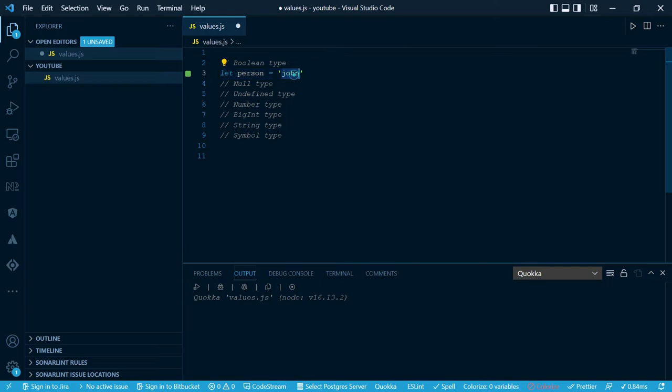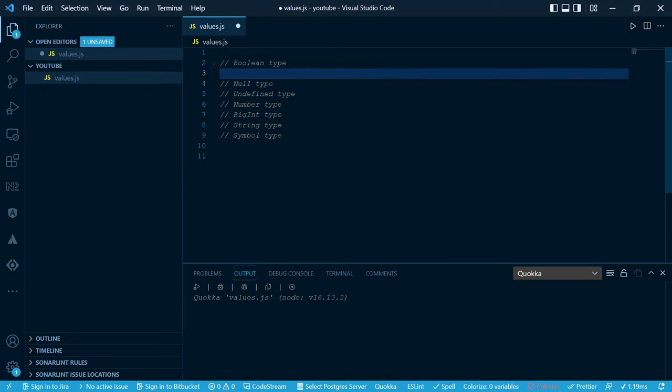So we can't go into the string and change this string here. We can change the value or the information inside this variable. We can reassign it to something else, but this string itself is immutable. It means it cannot be mutated or changed. Anytime it seems like you're changing something, you're actually creating a new version of it. You're not changing the actual string itself, so these are immutable.